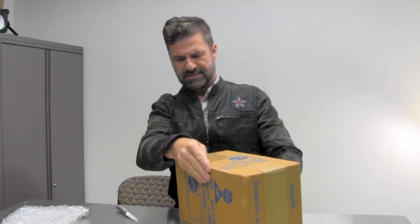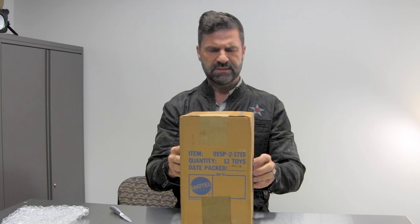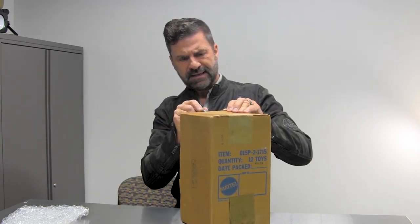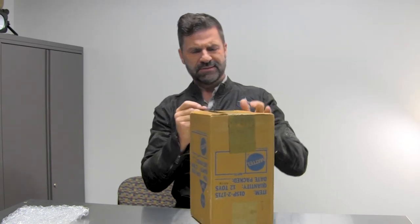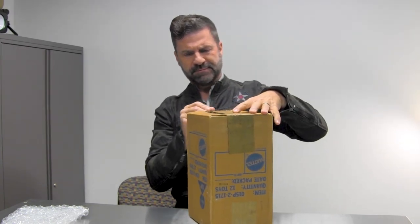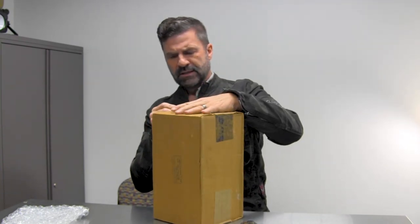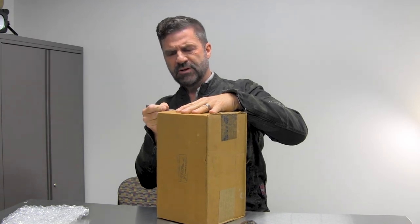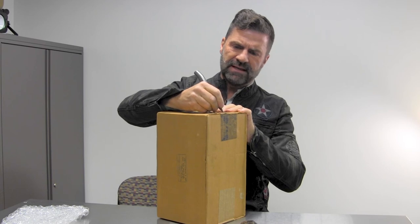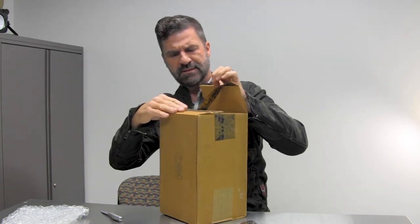I don't know how to do this — if you're interested, I'm going to make these extra kits available. Wow, it's hard to cut into a box that's been sealed for so long. Let's try the bottom here and carefully break that seal. That tape is some old stuff. I think everybody in the Redline world saw that box of unopened cars — I think it had maybe 72 cars in it and went for $60,000. The excitement of opening something that hasn't been opened for so long is pretty exciting.